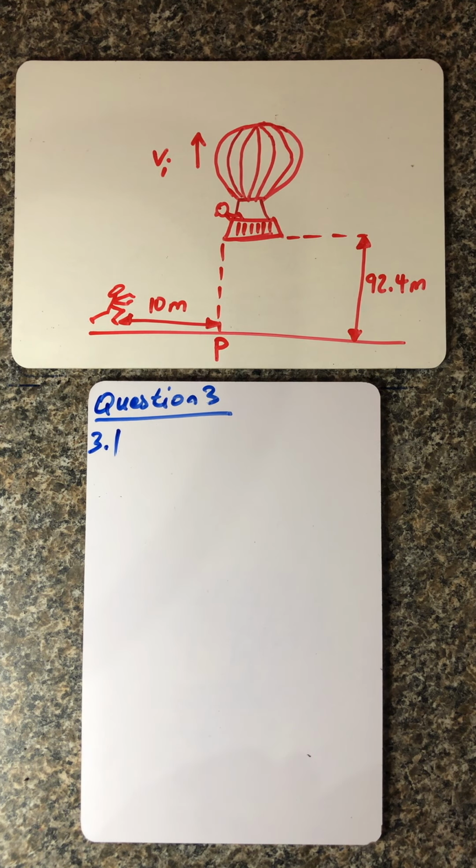Ladies and gentlemen, let's now substitute. Remember, we are assuming downwards to be positive. This object initially goes upwards, and then it goes downwards. Very important, ladies and gentlemen. As it goes downwards, it covers that distance from that level, so that change in y is now positive.